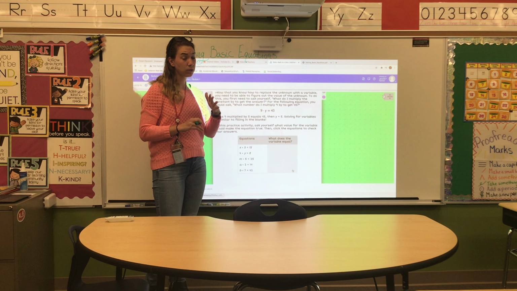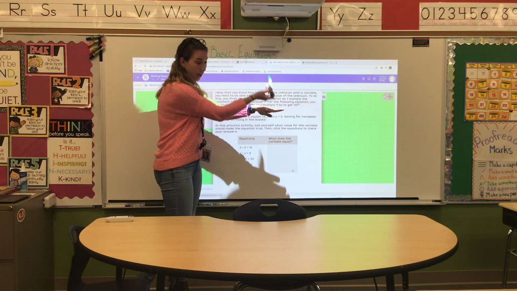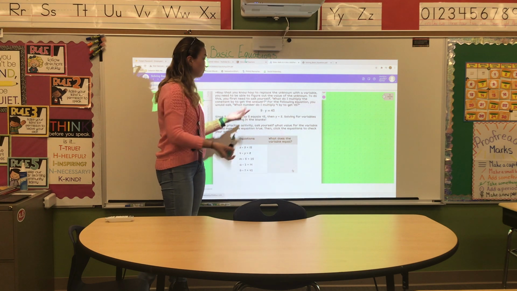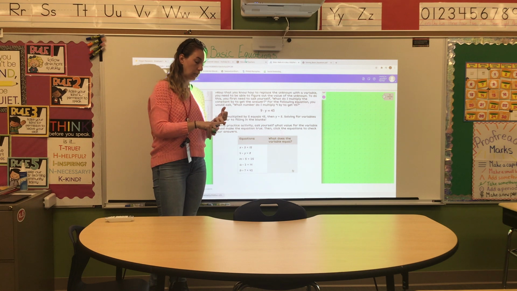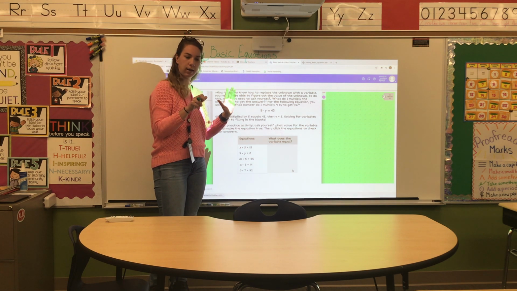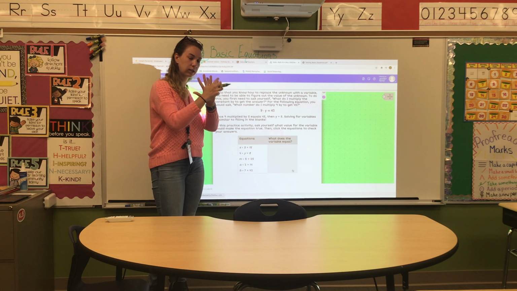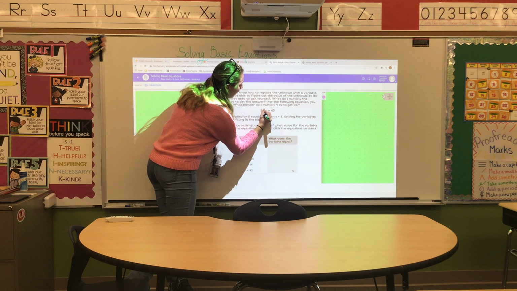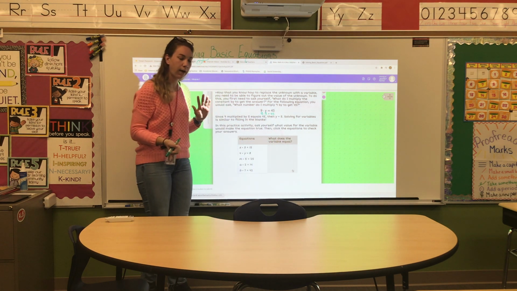So if you have your multiplication charts with you, you can go to 9 and just go over until you get to 45, and then go back up the chart to see what your multiplier is. Or you might just need to know it, or you can count by 9s. 9, 18, 27, 36, 45, 54, oh wait, I missed it, 45. How many did I count to? Very good, 5. So 9 times 5 equals 45. So in this equation, the y really equaled 5.